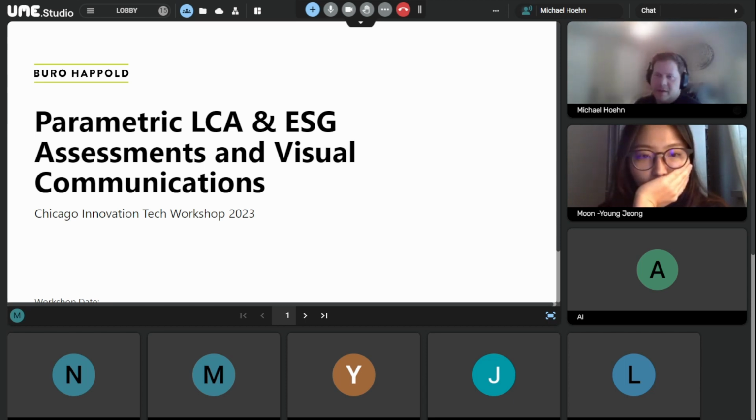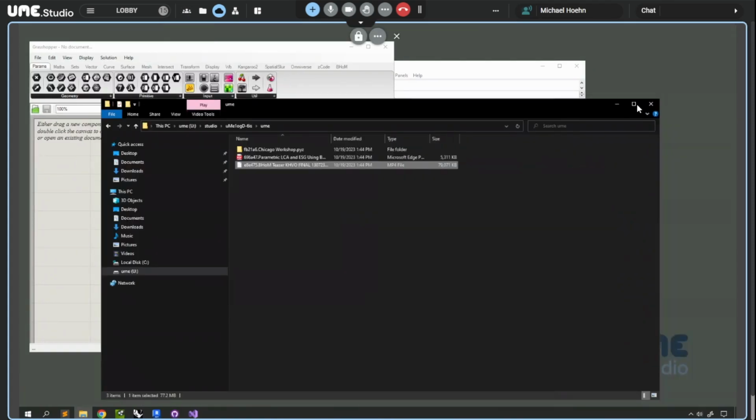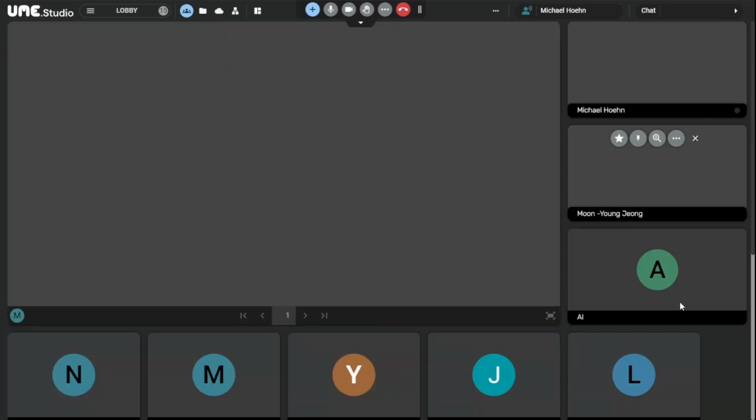What you should be seeing is the conversation tab, which you'll see on the top left, a little blue icon with little people. Click on that and make sure you're in that. That's where you'll be to see the content that I'm going to be sharing. But you also each have your own virtual workstation. This is essentially your own computer that's ready to go. It has everything that you need already installed. So we're not going to waste time installing Rhino or Revit or anything like that today. That's already been done thanks to the guys at UME. So applause to those guys for sure.